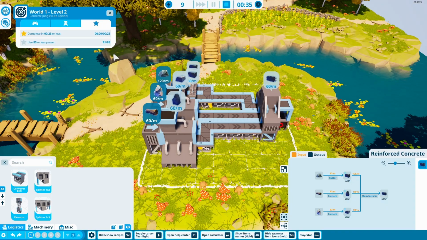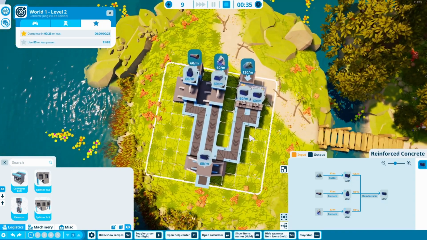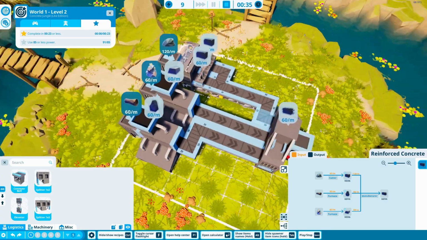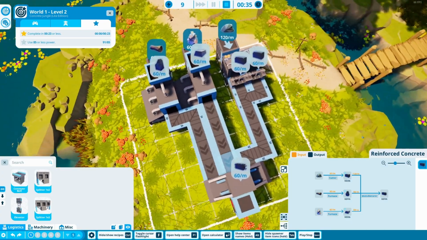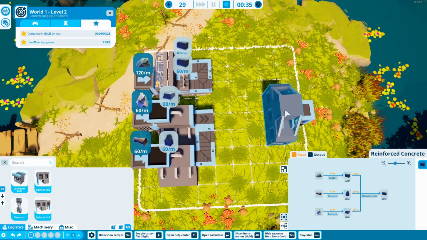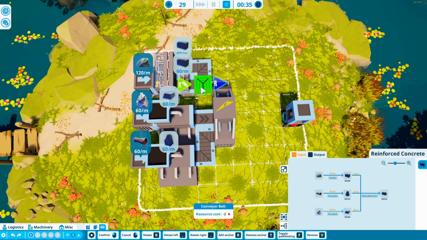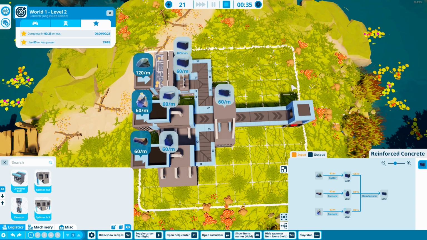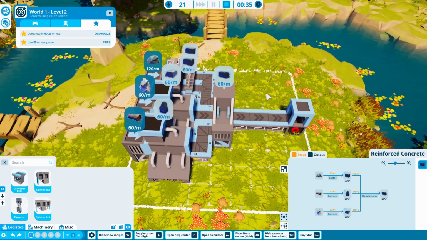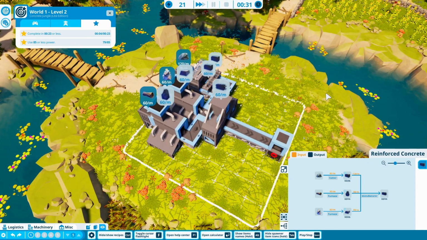Right, secondary objectives. Use 85 or less power. Now then, how do I do that? Use less power. Easy. Easiest way is probably remove all these conveyors. Drag that back to there. Change these conveyors there. Another conveyor into there. And yeah, that's done. The more compact you can make it, the fewer conveyors you use, the better you go for power consumption. So let's hit space on that and simulate it out.